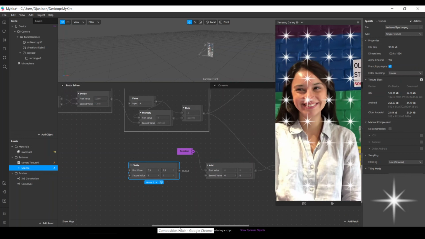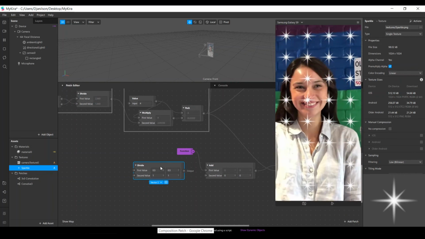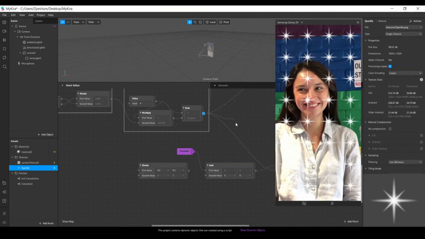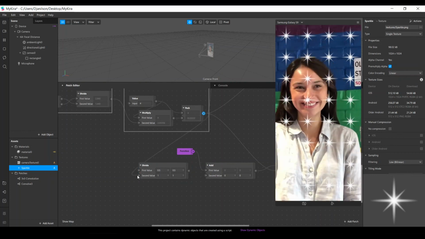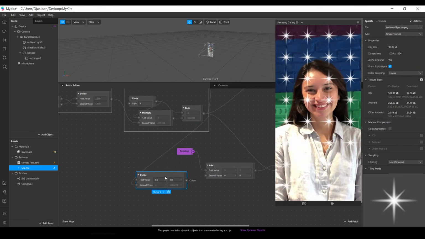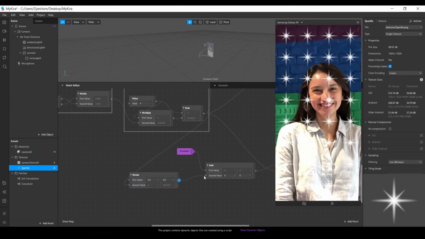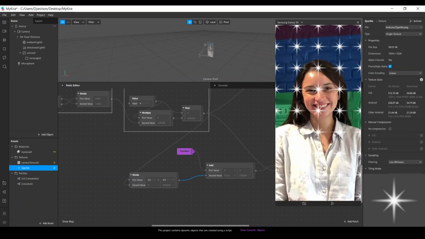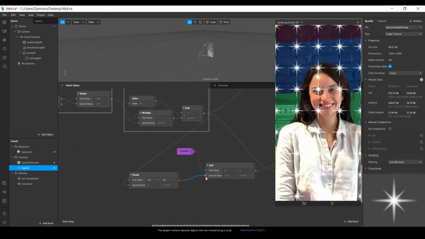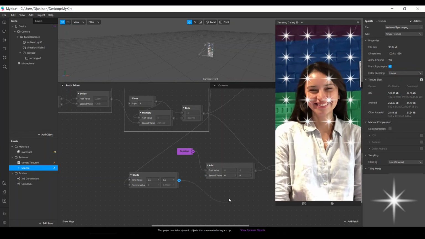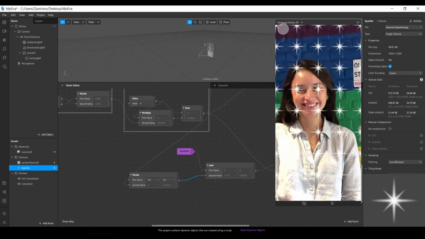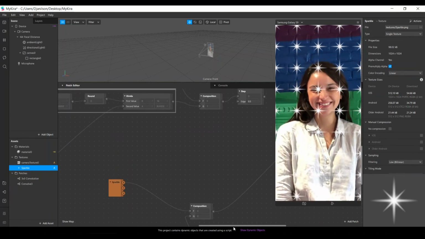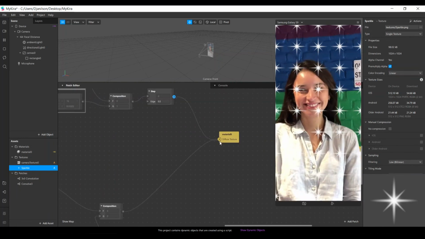So it's 0.5 divided by the number of columns and rows also. So we connect this here, and the output of our divide we add here. See what happened? Pay attention. We connect here, and we have this shift. So now our sparkle matches exactly the pixels that we have put here.